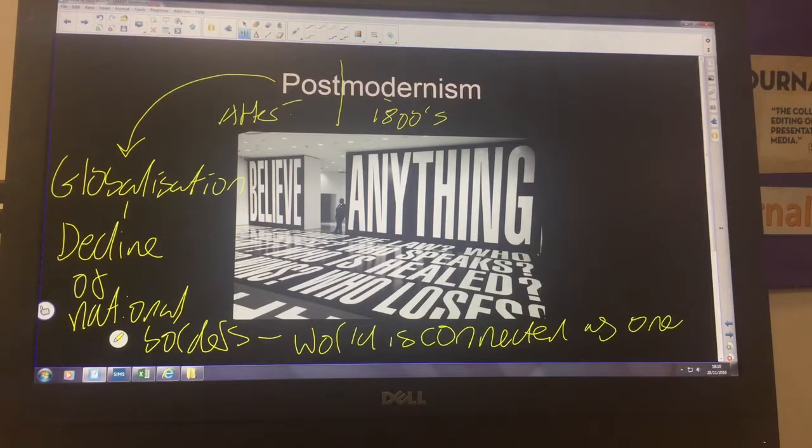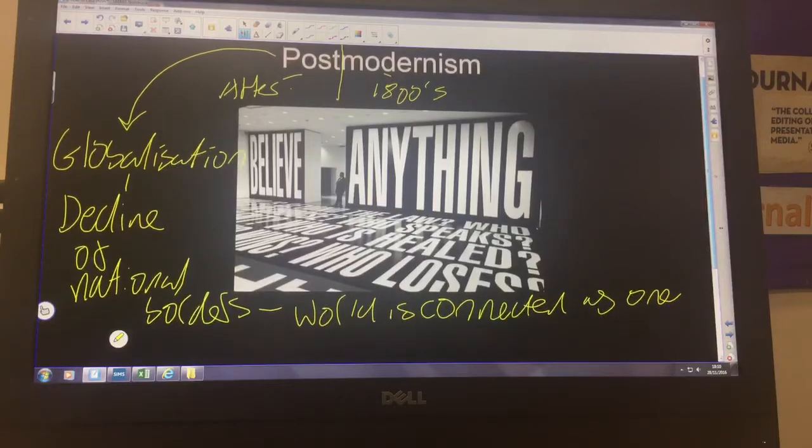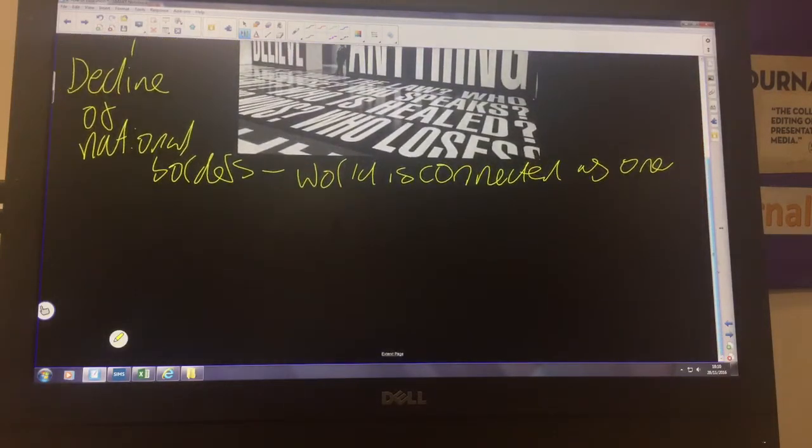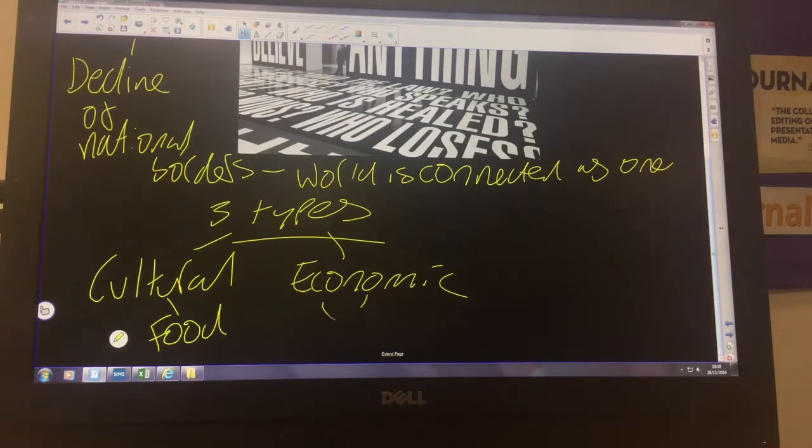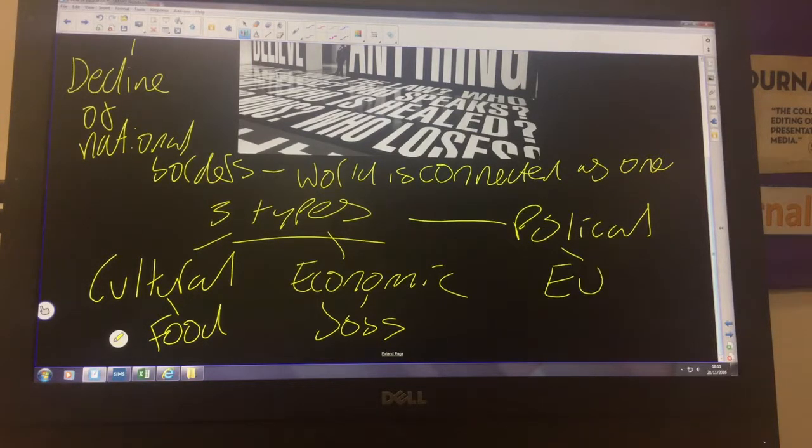And they believe that, like industrialisation was the thing that made the big change from the era before modernism to modernism, globalisation is the thing that's triggered the change to postmodernism. If you remember, we talked about 3 different types of globalisation in our introduction before. For example, cultural globalisation, which is things like food, music, people that move around the world, and that causes a lot of change. Economic globalisation, all the money in society and the jobs that go with it. Jobs are now globalised, you can work all over the world. Then political globalisation, so big governments working together around the world. For example, the European Union is a great illustration.